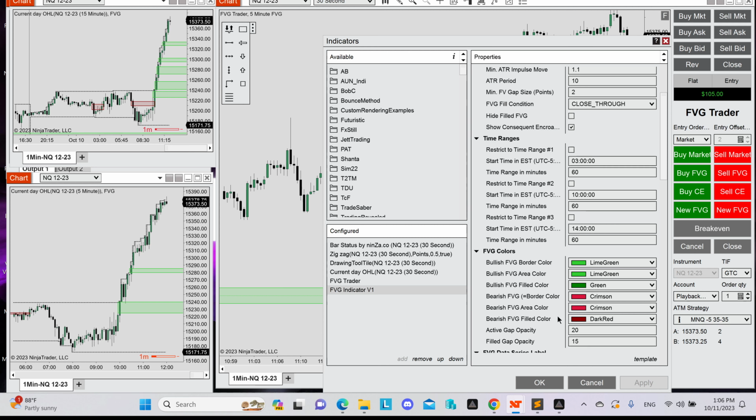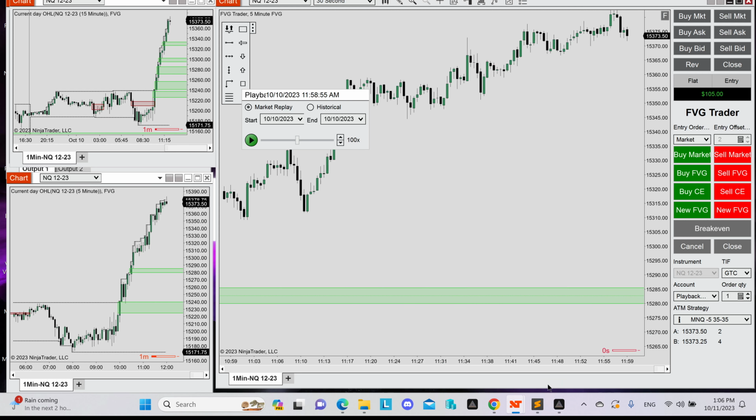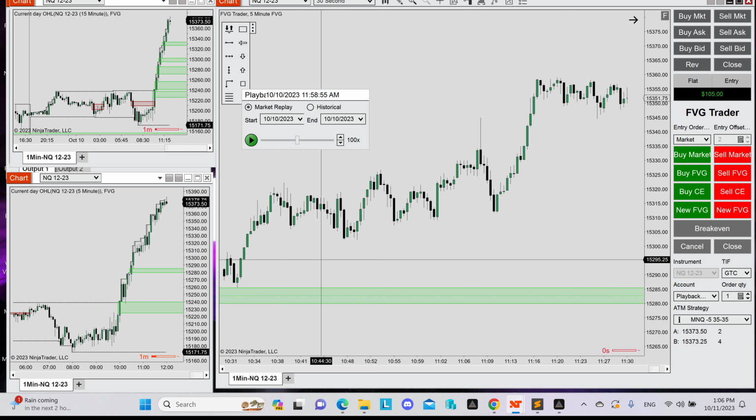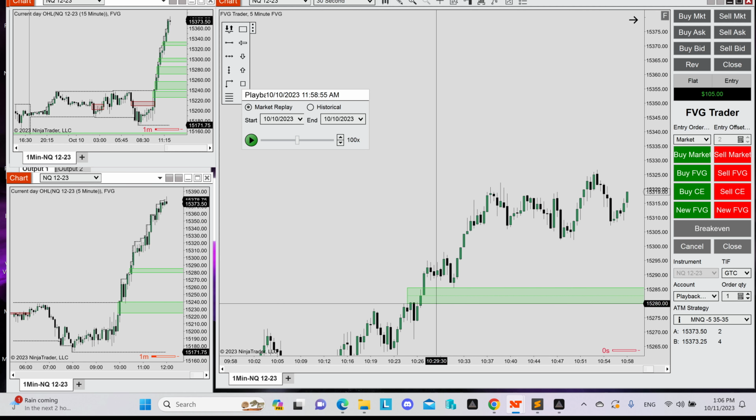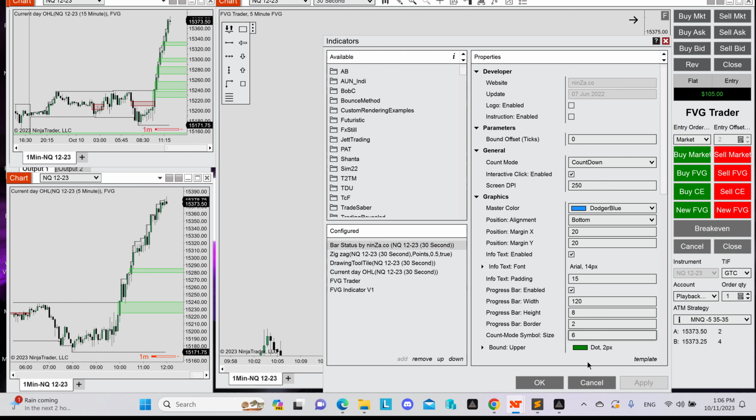Here you can specify colors. We can also specify close through or pierce through. So in this case, for an FVG to form, bars have to close. Use not the close through, but pierce through, which is wicks.